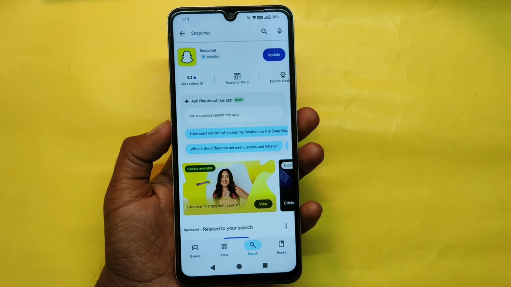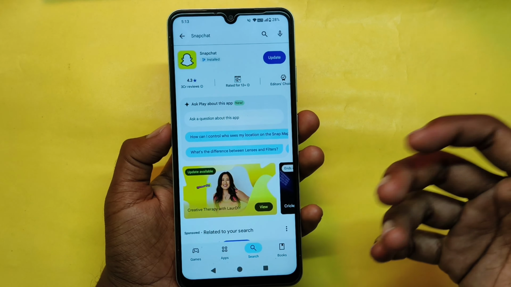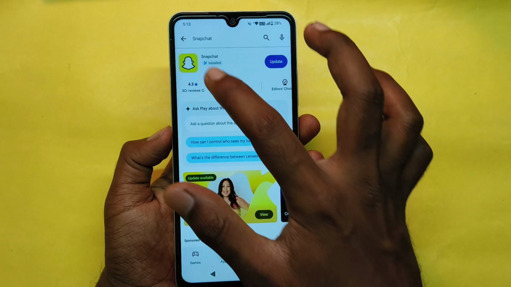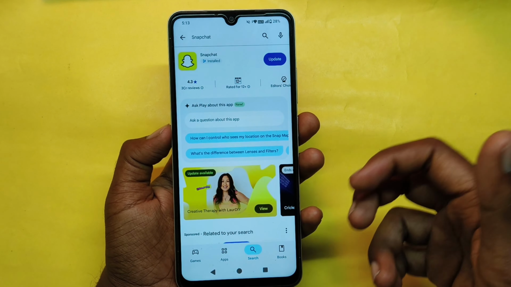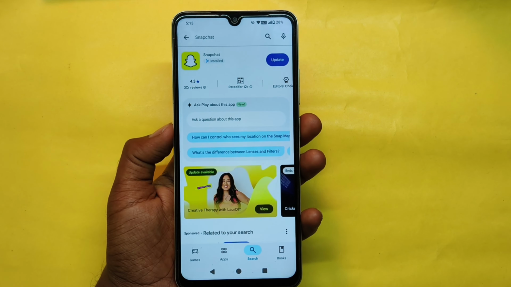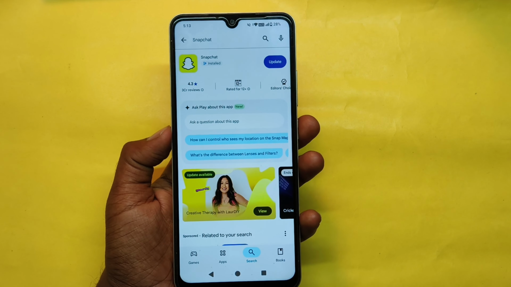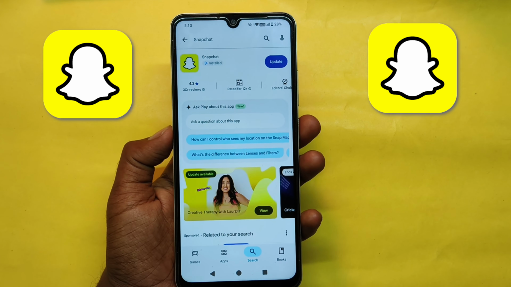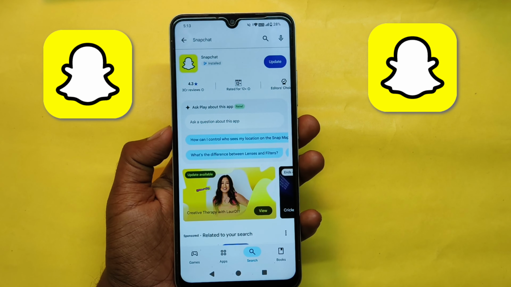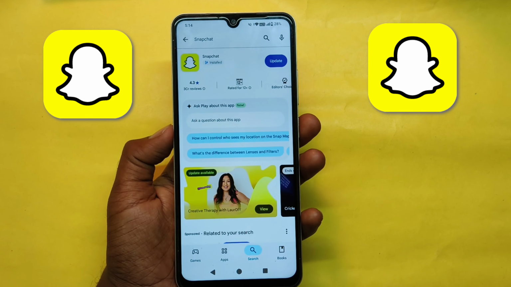And friends, in our second method, open your Play Store or App Store and check whether your Snapchat application is updated or not. For example, if a Snapchat update is available, then simply update your Snapchat application and then log in to your Snapchat account. And friends, if you are still facing the SS06 device ban issue, in that situation you can use the dual mode feature, and by using the dual mode feature you can create a Snapchat dual application and use it.